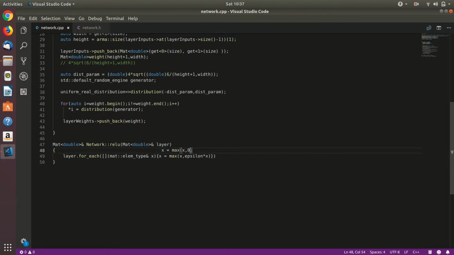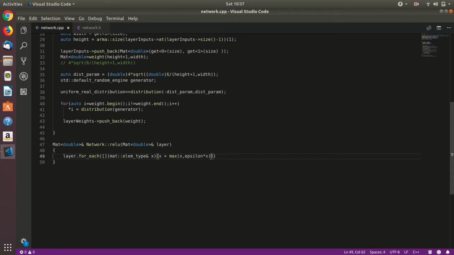So basically set everything to 0 if less than that. But I'm setting epsilon times x because I don't want a lot of weights to be 0, because that creates a lot of problems and numerical instability, and you'll realize that once you experiment with all of these things.